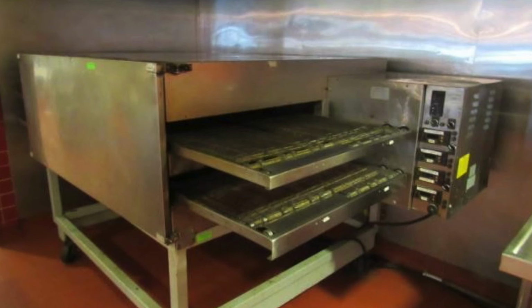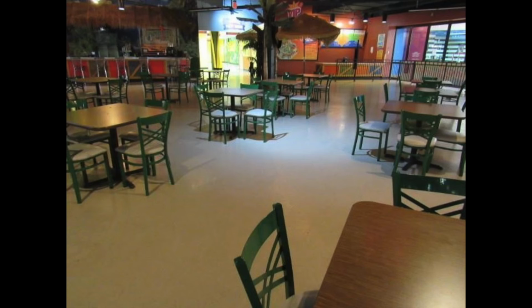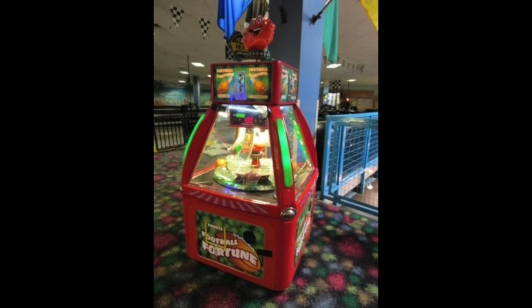I missed the Playtime Pizza auction, or I didn't buy everything correctly at it because some of the stuff went cheap. I've made it a point to make sure that I attend these auctions to not miss out on any deals. Curtis and I bid on a bunch of stuff today and won about 30 or 40 items. Huge pizza oven, a bunch of arcade games, tables and chairs, stuff that we need for Jack's and ATP, and a few things we can resell because it went really cheap.